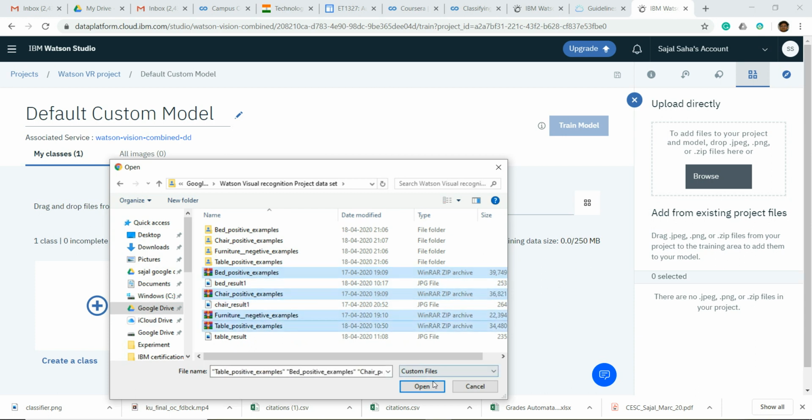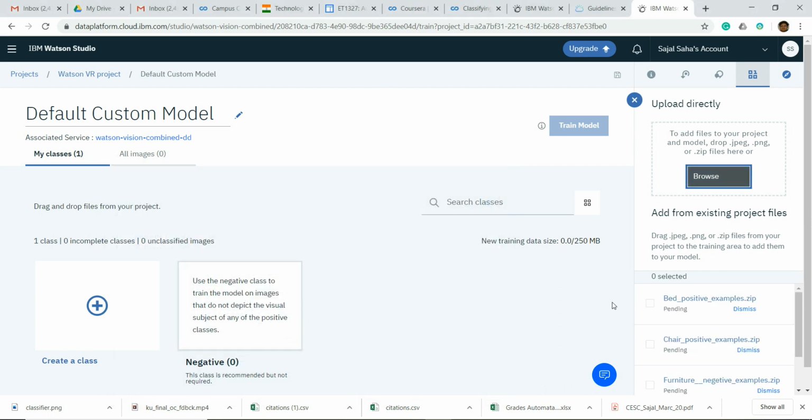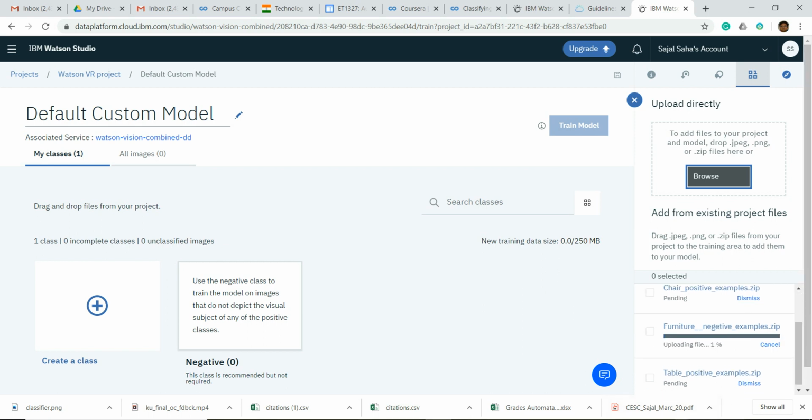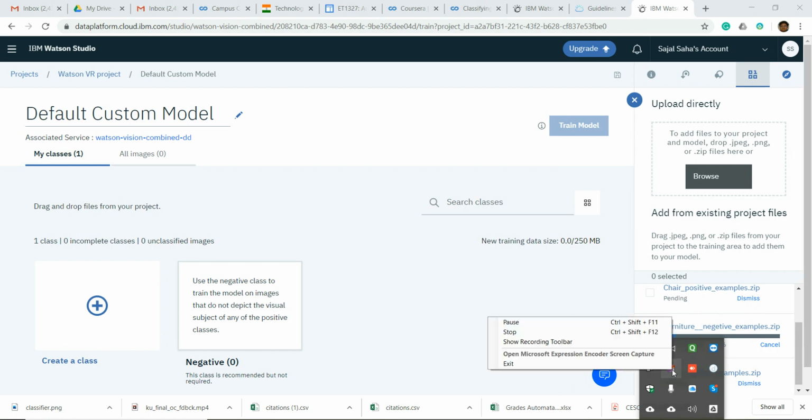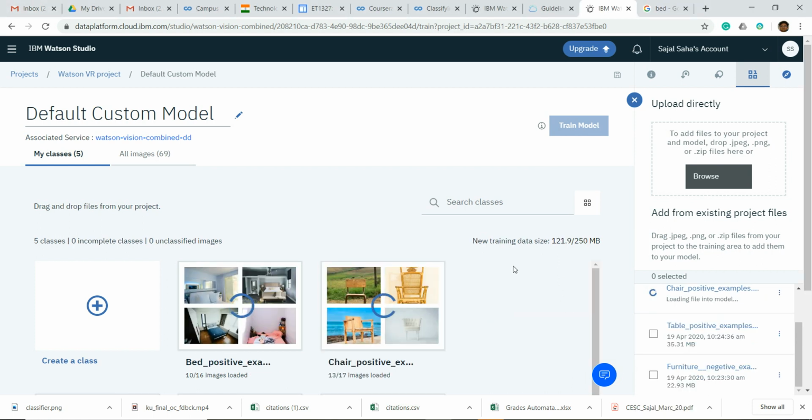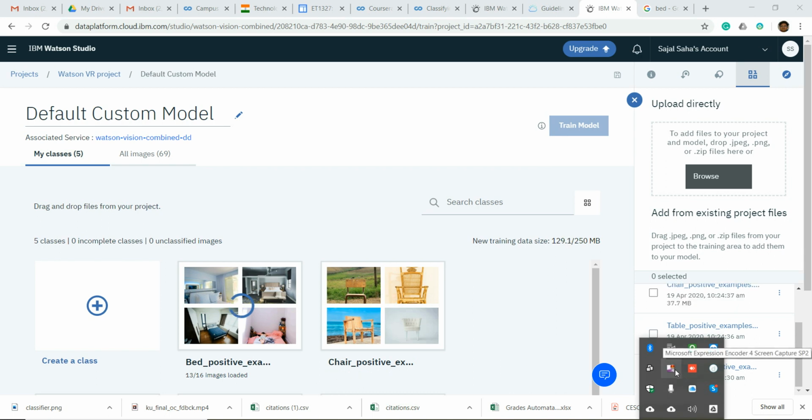So I'm uploading those zip files. It will take some time. Now all the images are being uploaded.